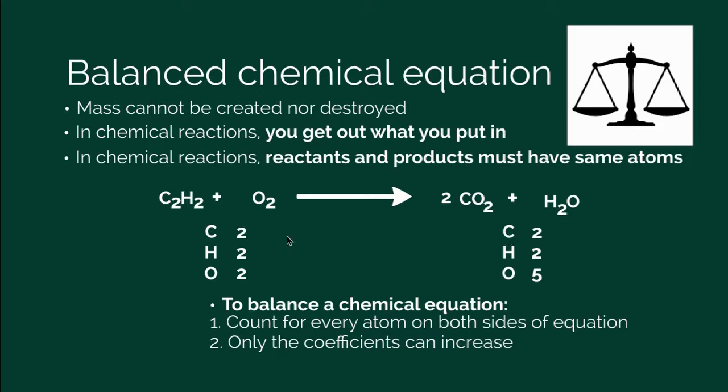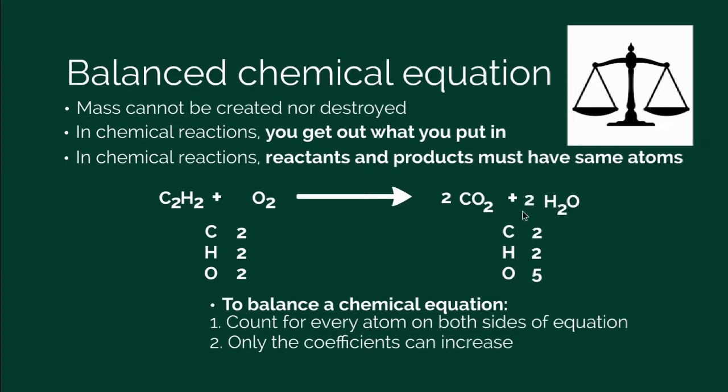And so again, this takes care of my carbon to carbon. They're finally matching, but my oxygens are still not matching. I have 2 on the left and 5 on the right. So I still need to keep working on this to get it to balance out. One thing to point out on this one is that on the left side, I have a molecule of O2, which means that if I were to raise the coefficient on this one, the total amount of oxygen on my left side will always go up by an even number. And that doesn't match up with this H2O molecule, which only has a single oxygen. So I need to make this water molecule give me an even number of oxygen.